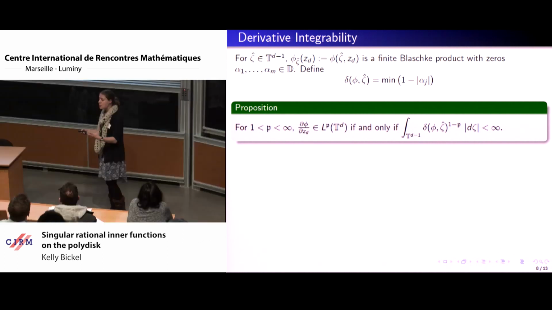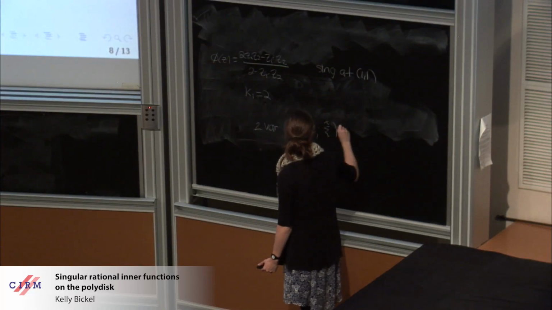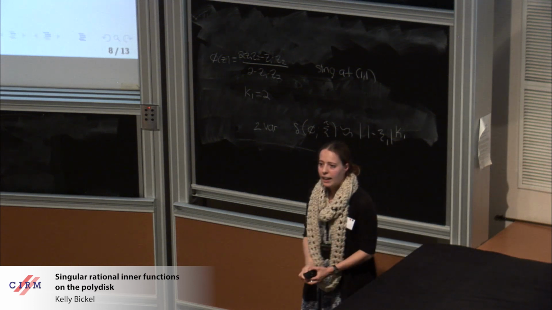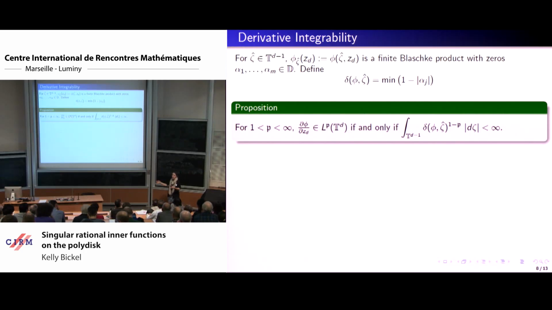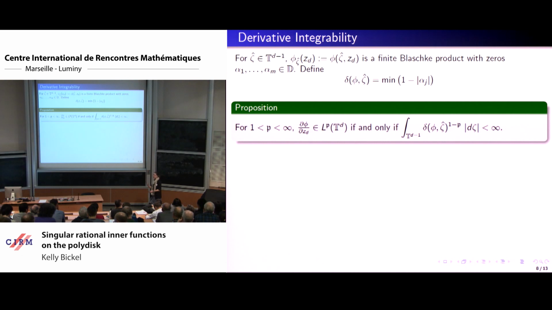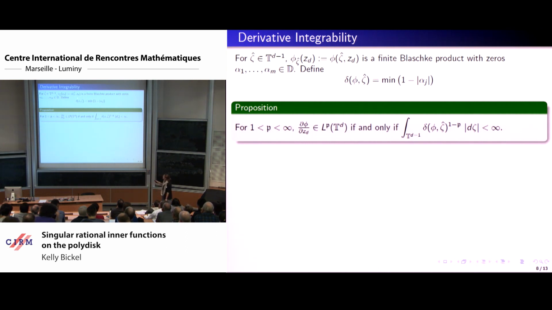But in 2 variables, we also had the condition that that distance function, our d phi zeta hat, was approximately 1 minus zeta 1 to the k1. And if we were able to plug something like that into our integral, we would again get a condition like we saw in the 2 variable setting, right? In the 2 variable setting, plugging this in here for the distance function would give us integrability exactly when p is less than 1 over k1 plus 1. But the problem is that, well, I'll hide that for a moment. This distance function is significantly more complicated than what you see in the 2 variable setting.